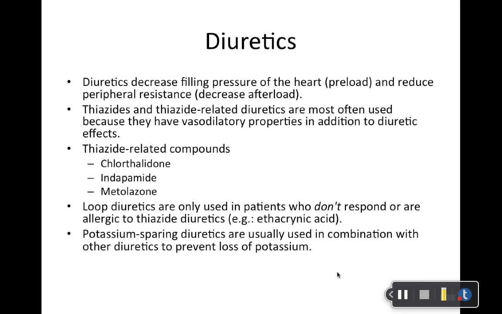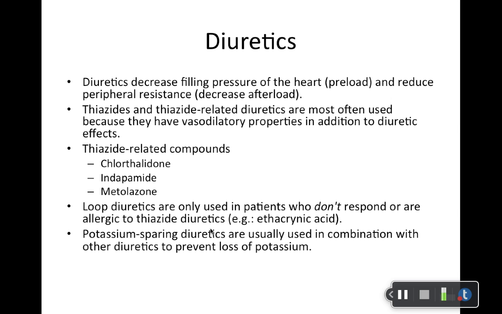The loop diuretics can be used as an alternative. They're a lot more powerful as far as their diuretic effects. So they're usually used for other things like heart failure, or if someone has really bad edema, or you're trying to get rid of fluid in some other way. There's an example of that one there. But that's typically not first line for hypertension by itself. If a person just has hypertension, you typically don't jump to the loops first, unless you have a really good rationale.